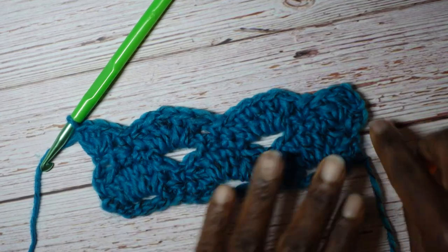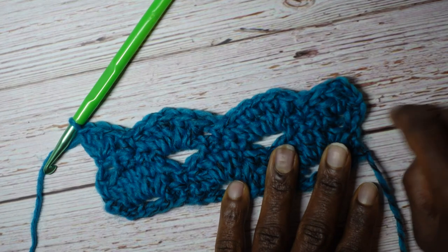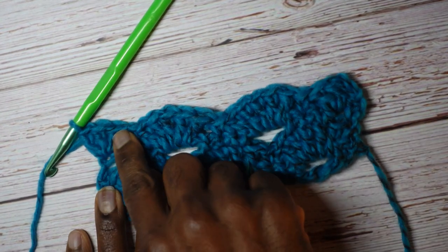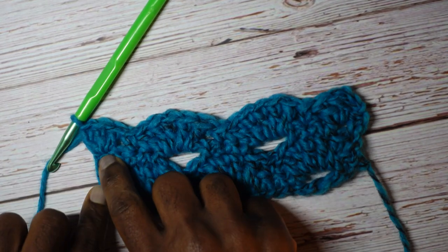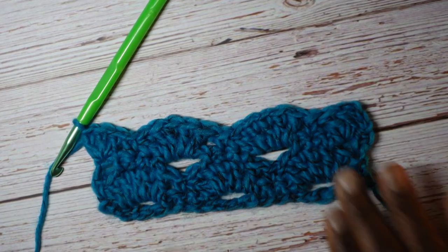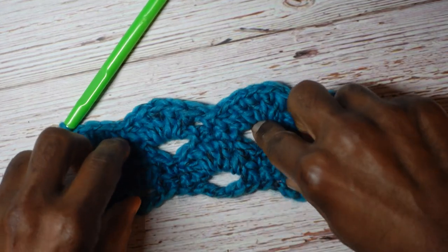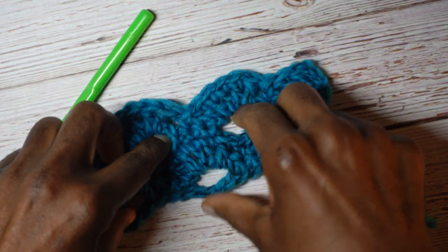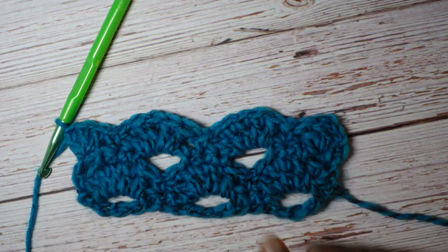And you see there's symmetry. We started, we had the chain three and then two double crochets in the chain two space here. And then on this end, we put three double crochets into that turning chain. You can work into the space if you want, but I kind of like working into the chain. Just gives it a look. So you see we're getting these gaps now, okay? And that's what the arcade stitch does. It will create these little cutouts. And so as your scarf gets bigger and bigger, it becomes more pronounced and more noticeable. So it's a really cool stitch.